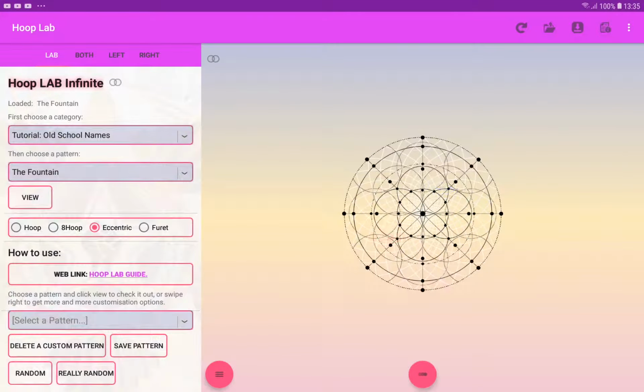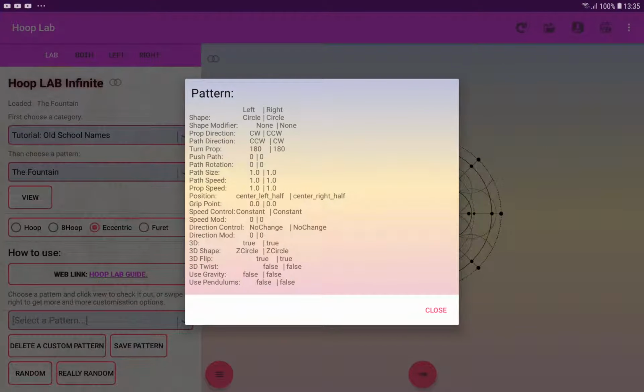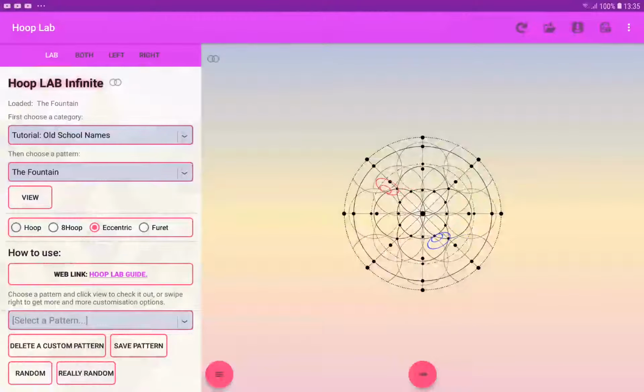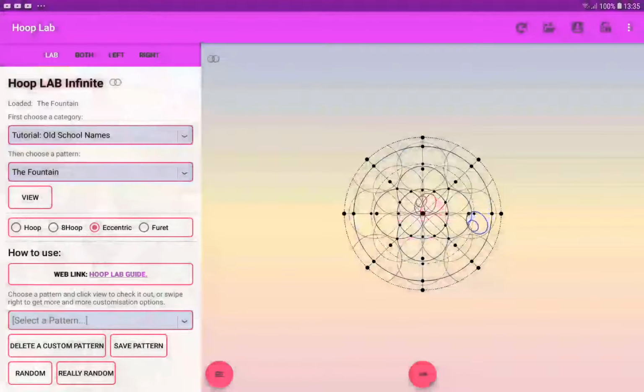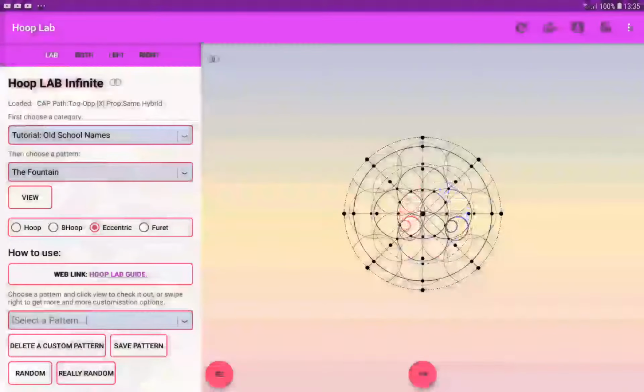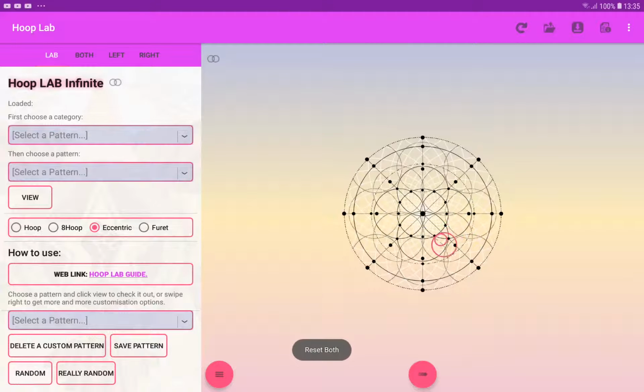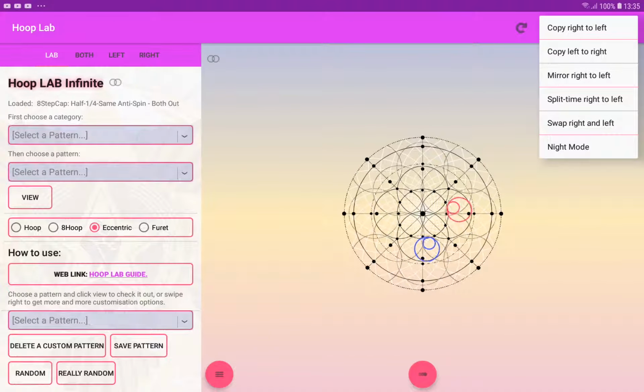And you've got the info panel. Where did it? There it is. You can save the pattern to a custom list. That's down here. We saw that before. Have a random pattern. You can load the patterns again from the clipboard, and I'm just going to reload it and make a nice random pattern. What's going on here? There's various other little functions there.